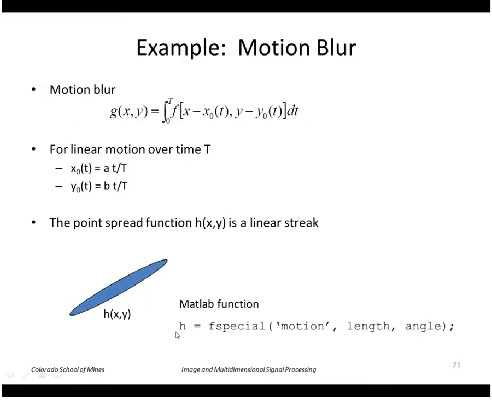Let's take another example. Here is a motion blur degradation and it's expressed as an integration of the original image over a streak or trajectory defined by x zero of t and y zero of t. So just moving in a straight constant velocity over a time t, this would be our trajectory here. So the point spread function would look like a linear streak like this.